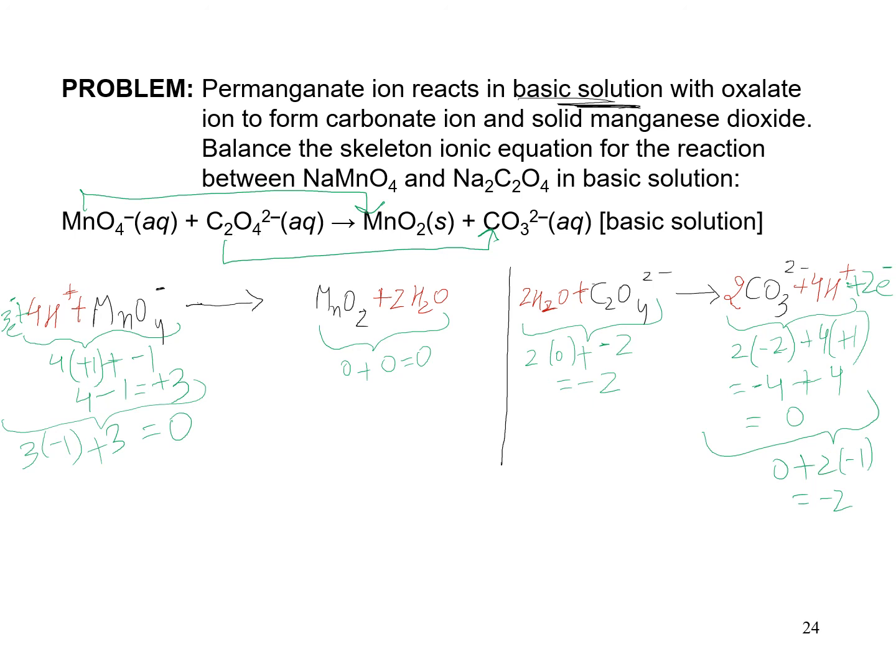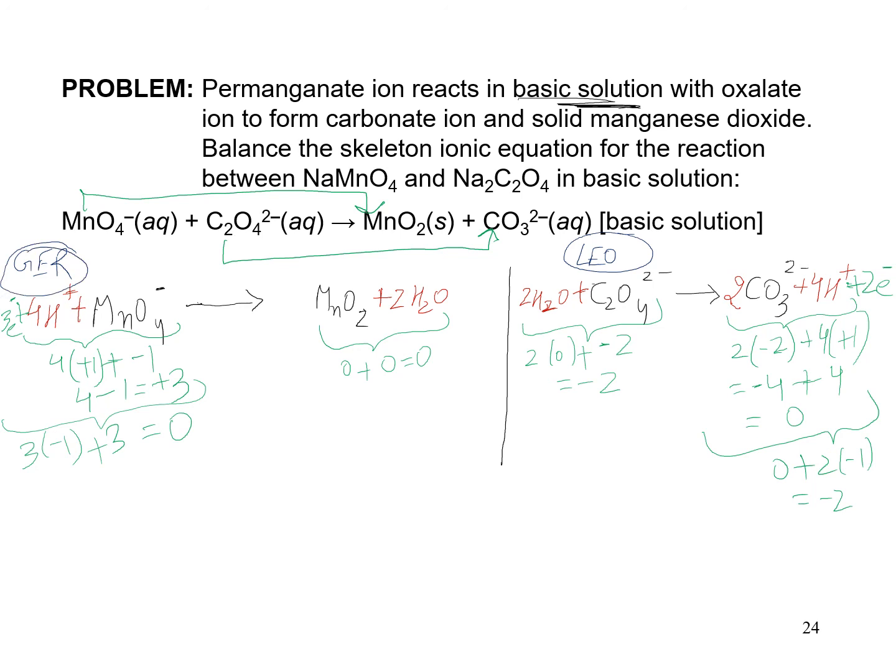Okay, so what is happening in this half of the reaction? The electrons are the reactants. So the electrons are being gained, which means this is GER. So this is my reduction half. What is happening on this side? Electrons are being lost. They are a product, so they are being produced. Lost means LEO. So this is the oxidation half of my reaction. So first I've identified that. Next step, what do we do?